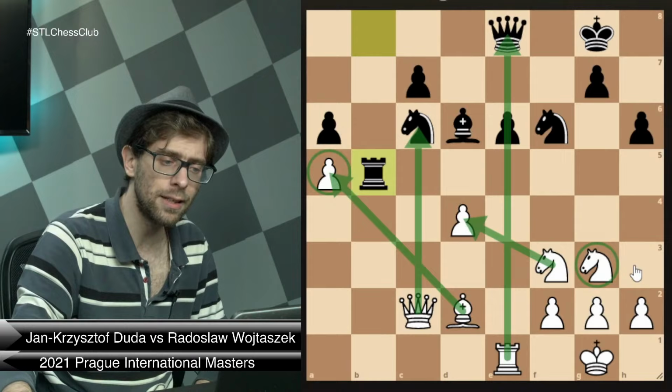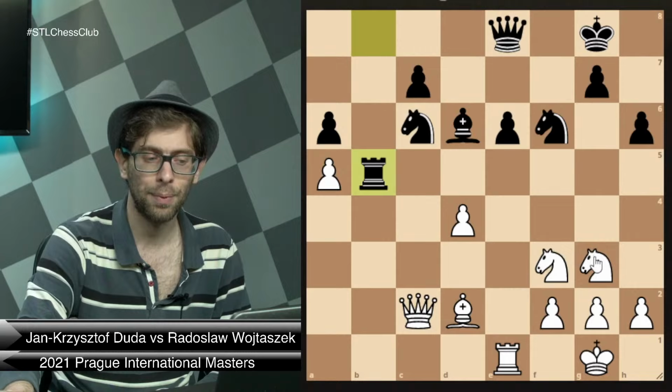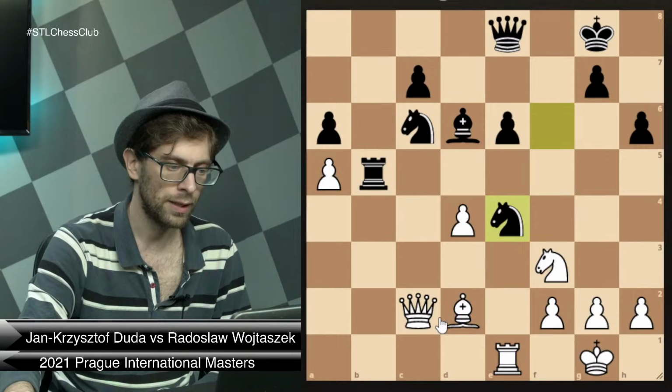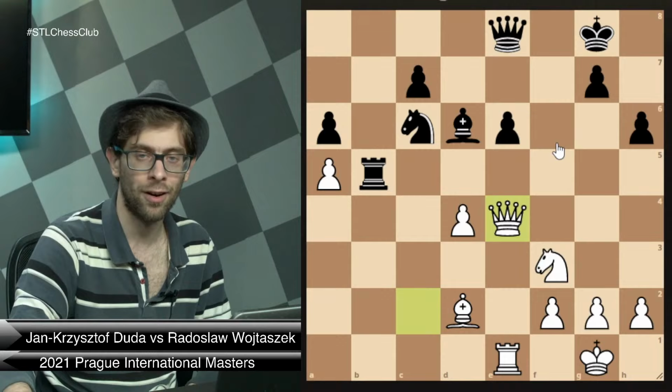You can't really go knight f5 because of this brilliant defense of the b5 rook. So we've got to find a place where it can prove to be useful. In comes knight e4 by Jan-Krzysztof. He goes knight e4, hits the d6 bishop, and goes after the f6 knight. Takes, queen takes e4. And this is a great trade for Duda because that knight is not in the way anymore and Black actually has lost a defender on the f6 square. Queen d7.